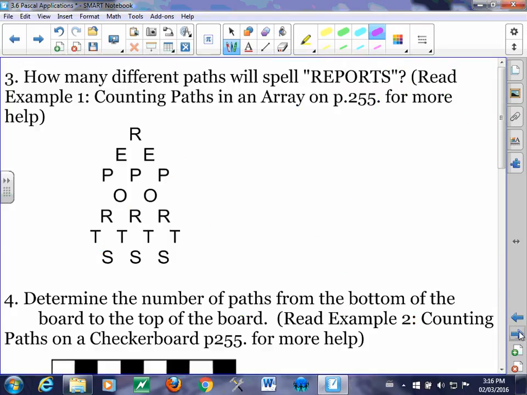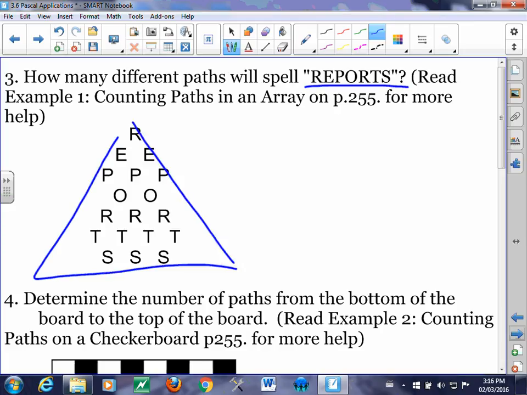Awesome. Okay, next one. How many different pathways are there to spell the word reports? Okay, and I'll tell you, you'll have a test question like this and probably a review question. So how do you set this up? Okay, so you figure out your pathways. The difference here, folks, is Pascal's triangle goes nice out and square. However, when it goes back in and out, the numbers get a little bit skewed. Okay, but you're always going to start at the top.